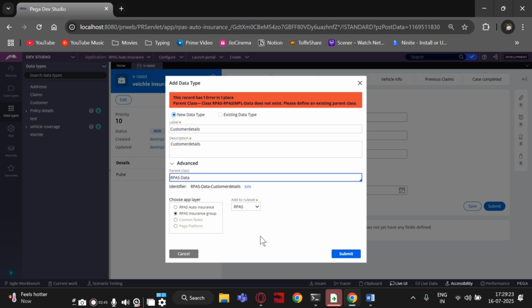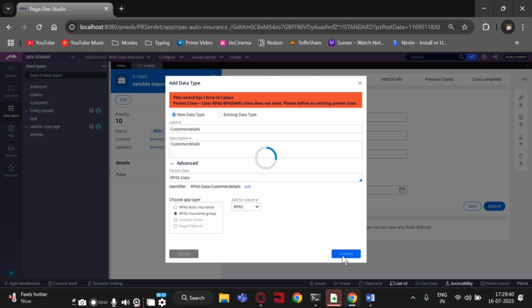I'm going to create it on the organization class because from the organization class we can access it from anywhere in the framework and implementation application. I'm creating it at the top level.